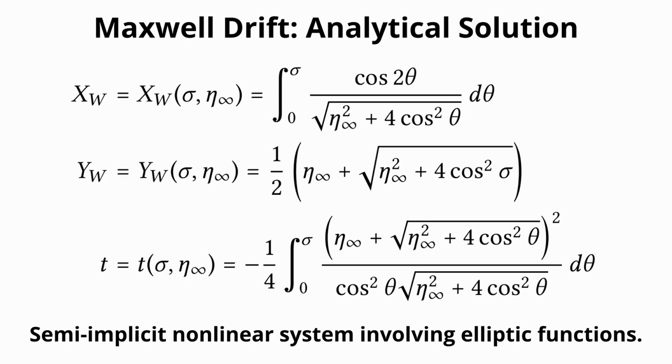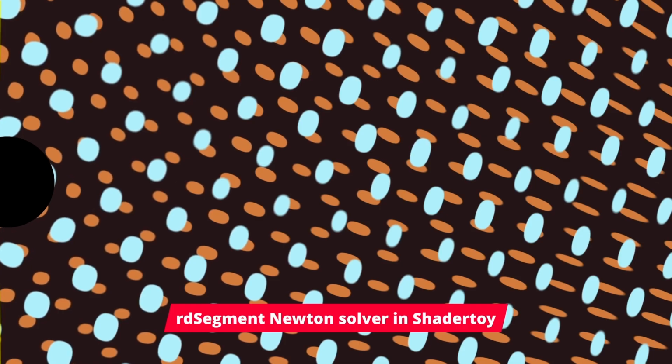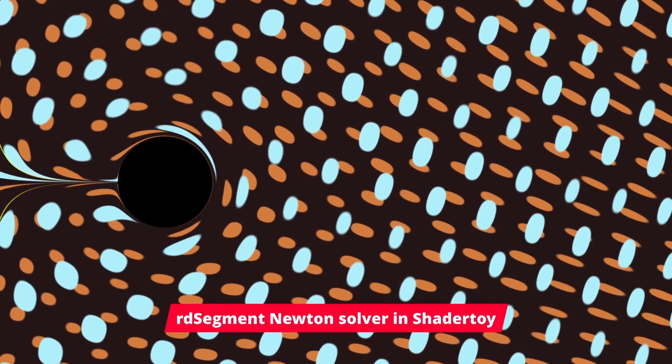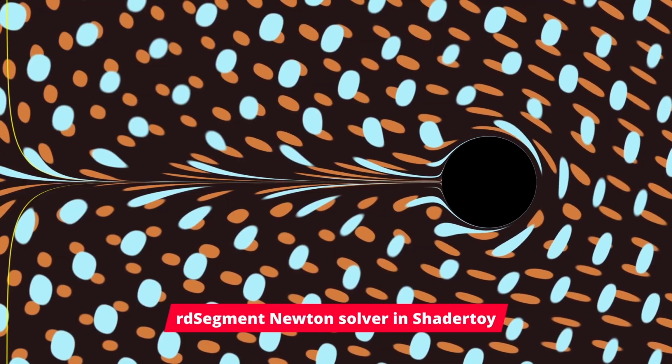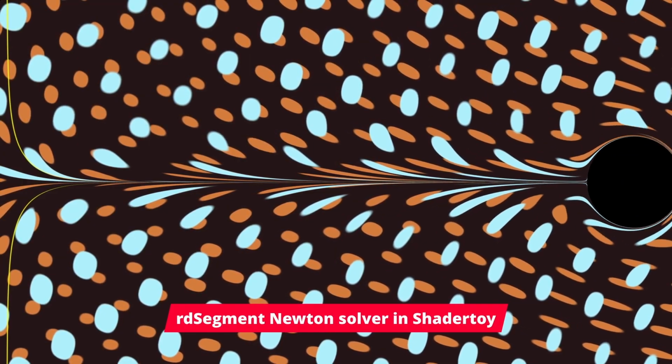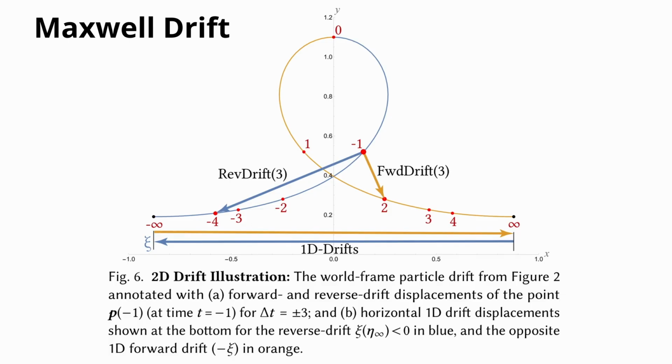So what? We've got Shadertoy. Let's evaluate it. Here's a Newton solver. We can evaluate in Shadertoy and compute the drift of the texture coordinates at any time for any pixel in real time. So if you know this curve of how the particle gets pulled up and around and behind the thing, and you know your time, you can jump forward or backwards in time to evaluate wherever your drift is.